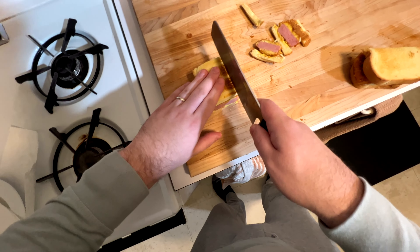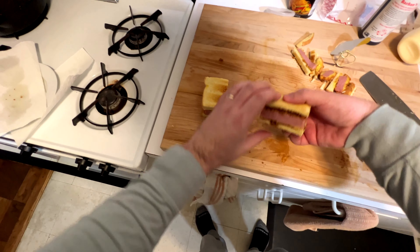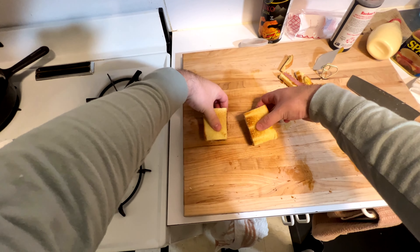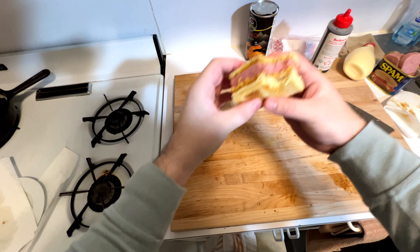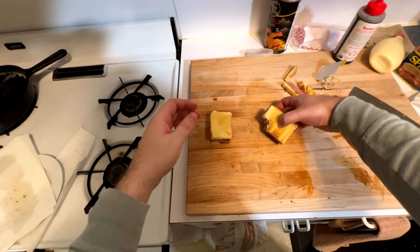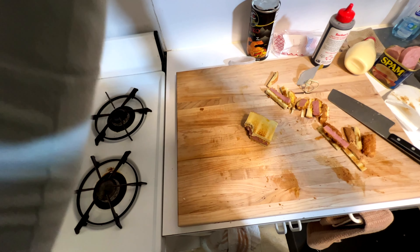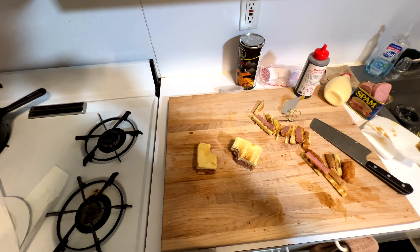Cut them up nice — do it to both — and you are left with these absolutely incredible sandos. If I told you that was Wagyu from far away, you'd believe me. Let's taste these. First up is the mayo mustard one — it's not bad, but it's missing a little bit of that vinegary kick; the mayo didn't cover enough to really cut through the fat. And the barbecue one — that one hit the spot. That's the one you should make. Grab that Japanese barbecue sauce. It was delicious.